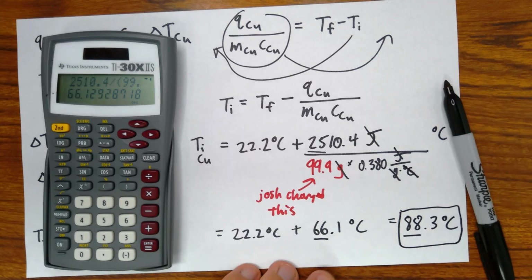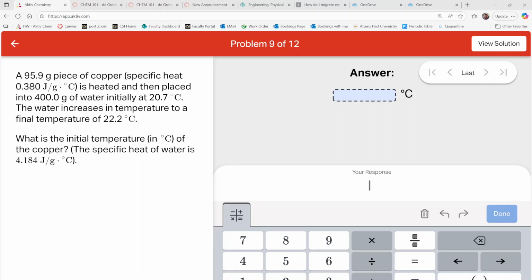Okay. And that would be what I would type into Aktiv. Okay, for sig figs, my guess would be that it'd want the answer just to the ones place because I showed the reasons why. But in case it was accidentally insensitive, maybe you would try it to 1 decimal place. Okay. But again, I changed the number for the grams of copper so that I wasn't giving away the answer directly.